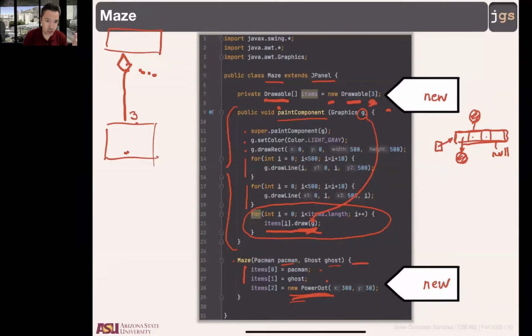what do I need to do in order to have the diamond in black? Well, in the constructor, initialize all of them. If in the constructor, I do the new for the power dot, and I do the new for the Pac-Man, and I do the new for the ghost, then it's composition, because they are mandatory, because if I run the constructor, all of them are going to be created. However, here, number 1, I know that the Pac-Man and the ghost, the news are in game. So the black diamond go with game.